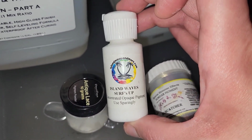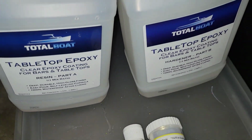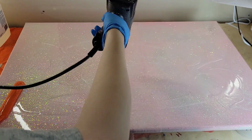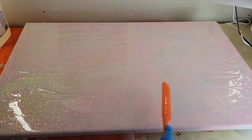For layer 2, I'm using my TotalBoat tabletop epoxy, mixing up 24 ounces again. I'm going to be using the Suncatcher Glitz and Glam pigment from Laura's Art Corner, Surf's Up White from Island Micas and More, and Antique Lace mica powder from Dryer Days Art Studio. I'm going in with a nice layer of clear. I actually went in with 16 ounces of clear on this second layer.